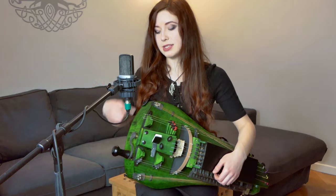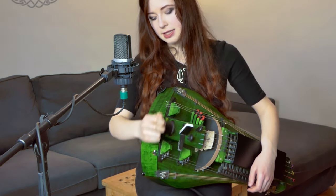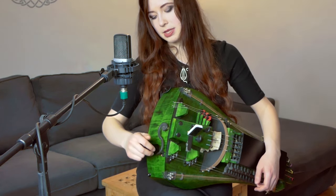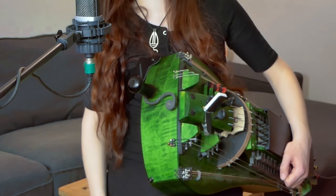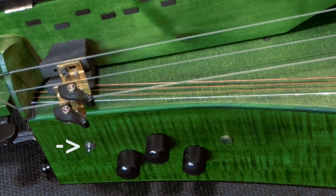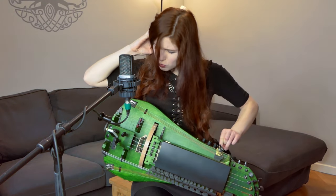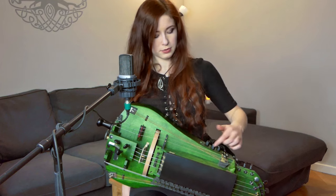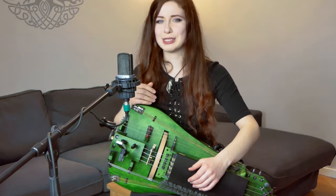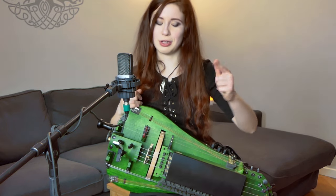We were trying to eliminate any items on this handle side. Because sometimes when you play a lot, the handle starts to bend a bit to this direction, so that it actually goes like this — and then sometimes, if you're unlucky, it will even scratch the wood. As you can see now, there's not much going on here and it's pretty flat. I also wanted to show you my mute switch! The mute switch is up here and it will make silent tuning so much easier and quicker on stage. And we moved all the volume buttons from here to here for better accessibility, although I have to test it first. There is no bigger danger of hitting it with my elbow while playing, so I need to get some stage experience first with this instrument before I can tell you if that was a good idea.